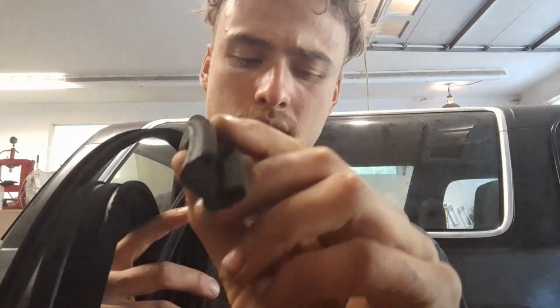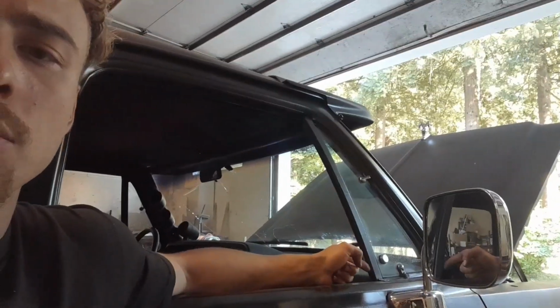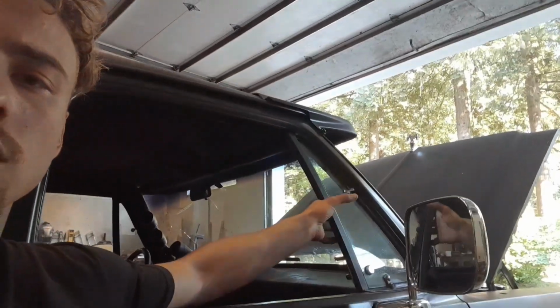So the next is a duplicate. Same thing, but the other door. Then we have these, which are kind of channels. And they're actually what the window rides in. I'll just show you right here. The window rides right in this side. So the rear side of the door and the top side of the door. There's also a channel in the sill of the door right here before this little rotating or tilting window.